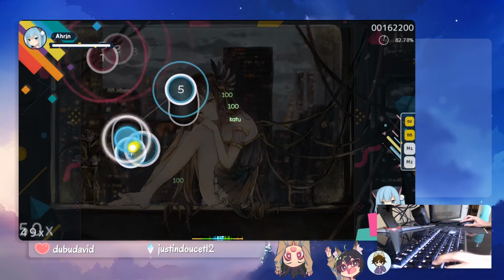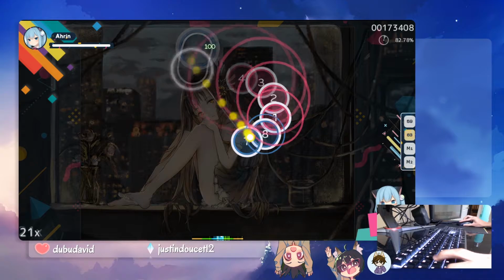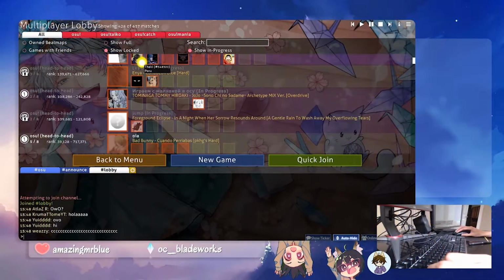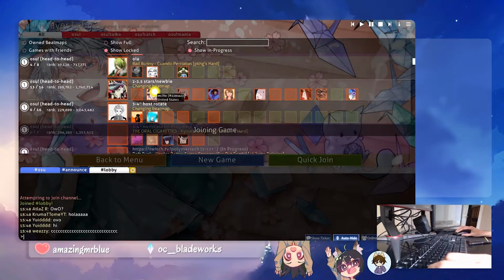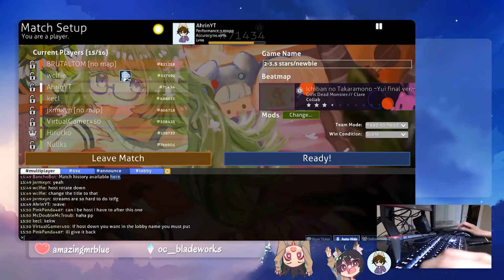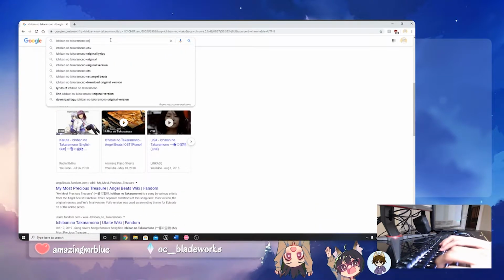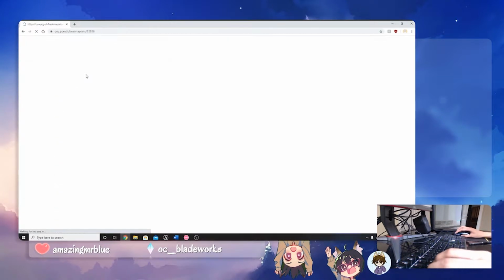If you're new to the game and you need some maps to start playing, hop into a multiplayer match around your skill level. People will pull up the maps that they have and you can download them as you continue to play. If you have a particular song that you want to see if Osu has, throw it into the Google search bar along with Osu behind it. If it exists, it'll be one of the first couple of search results.